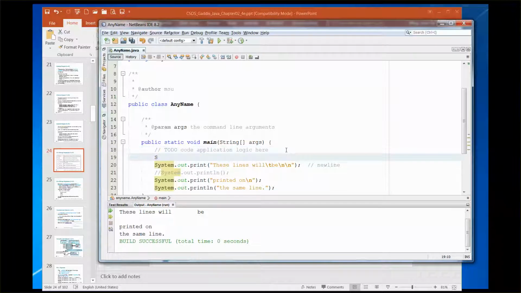System.out.println, and then let me try the symbol here. 1 2 3 4 5 6 7 8 9 10. Let's check it out.